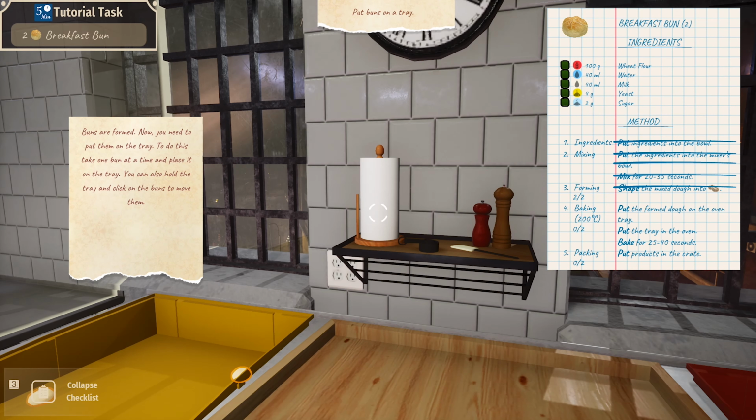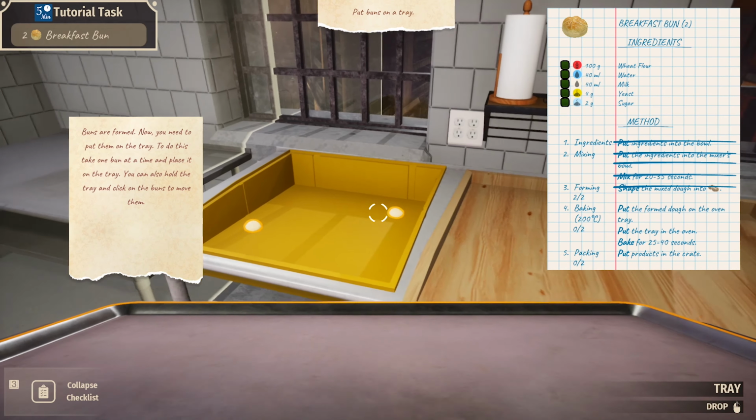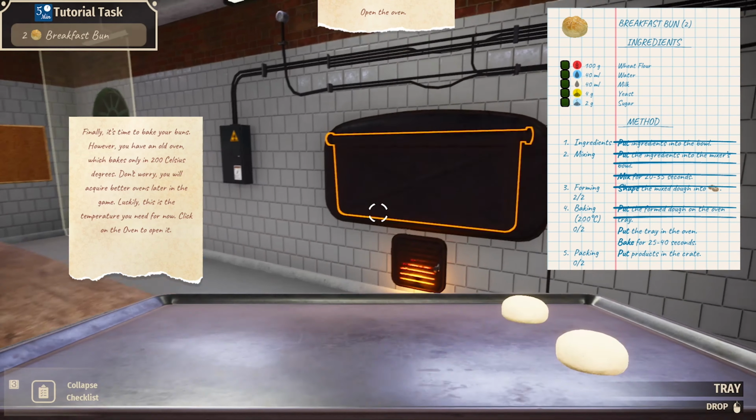Buns are formed. Now you can put them on the tray. To do this, take one bun at a time and place it on the tray. You can also hold the tray and click the buns to move them. Okay, done. Bang and bang. There we go. Put the tray in the oven.